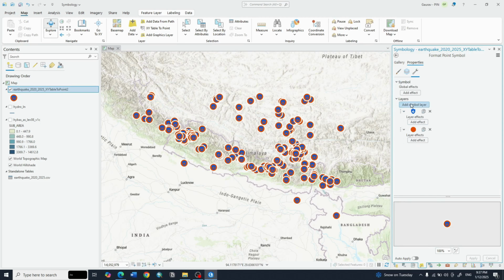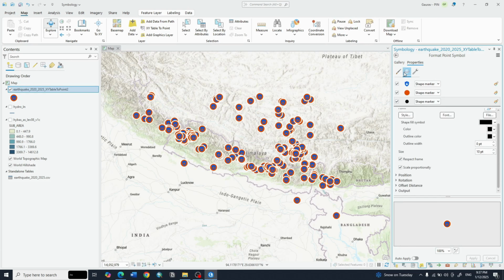So you can go here and add a symbol layer, maybe marker stroke, and any other symbol that you like, and you can always bring this to the front and then apply. So this is how you can do single symbology for any type of data, ranging from point, line and polygon.